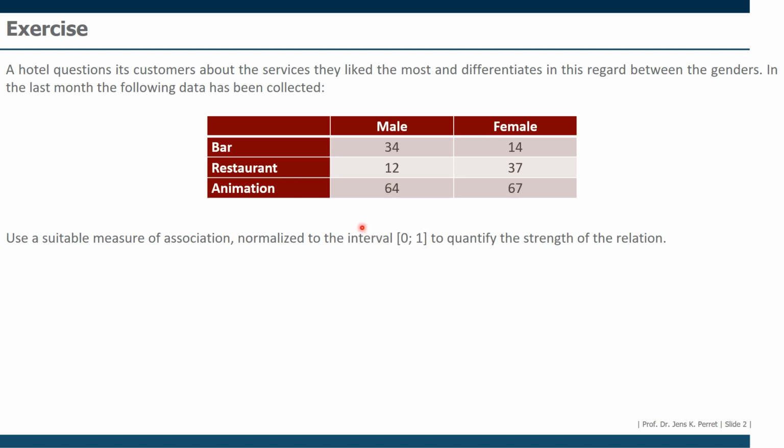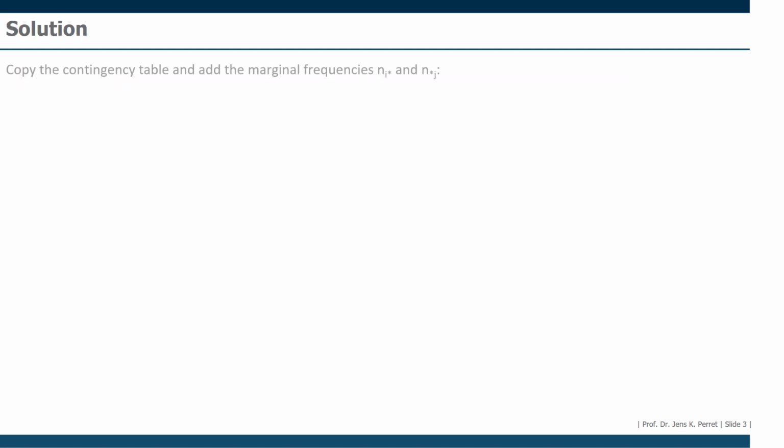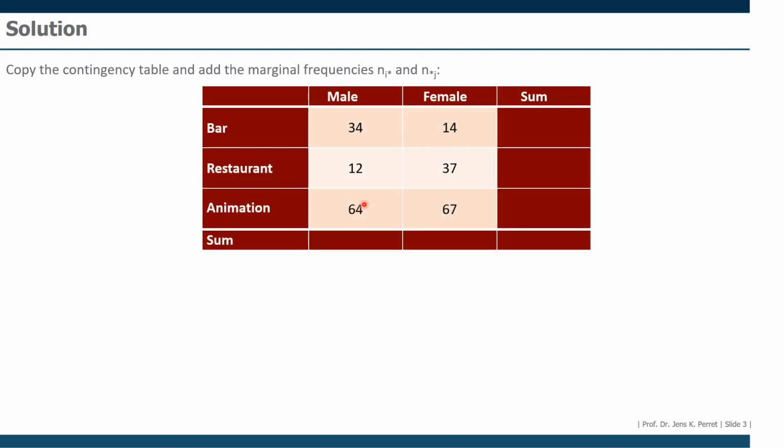All of them would start with calculating chi-squared. So that's our first step. If we want to get chi-squared, we're first going to add to our table our marginal frequencies, so the row and column sums and the overall number of observations. So here we're just going to add these two, and down here we're adding those three. Finally, down here we're adding up all of them.